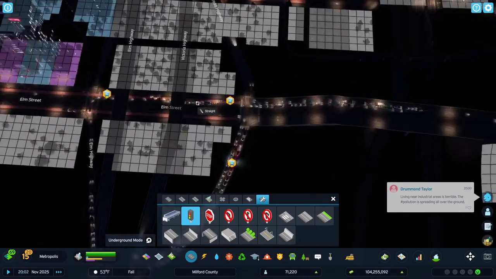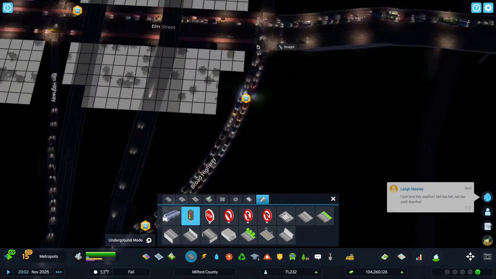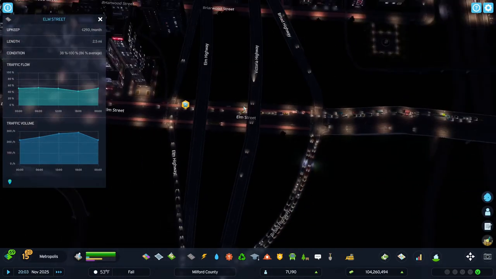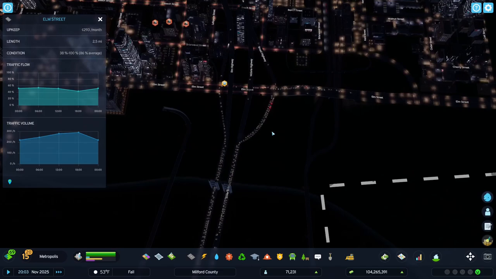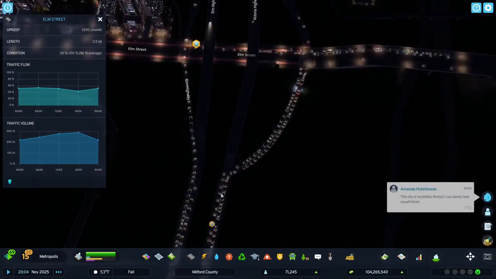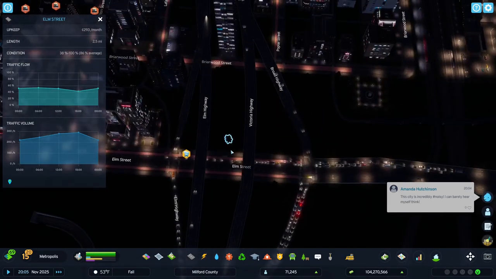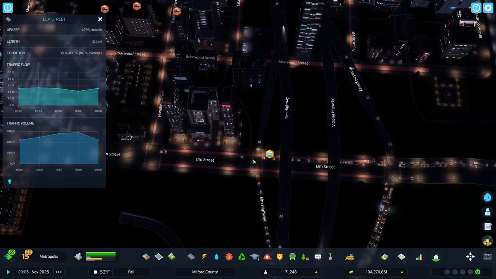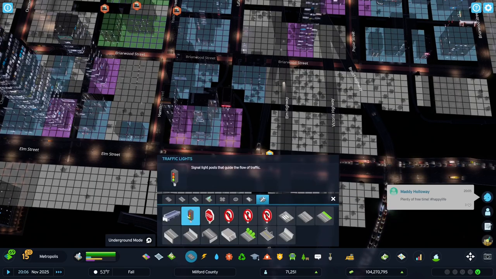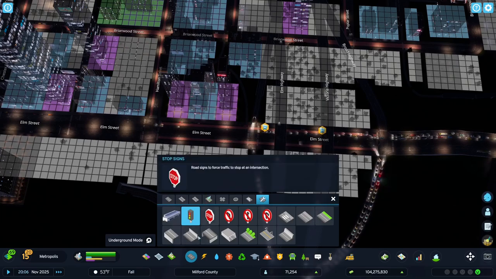We've got a highway that's going... Is it going underground? What's going on here? Oh, no, it's not going underground. Okay. We just have this stupid situation here. Okay, and we've got cars going the other way, completely getting stuck. We'll have to deal with that later. All right, so also here we want to get rid of the traffic light, which should also allow traffic to go much faster.